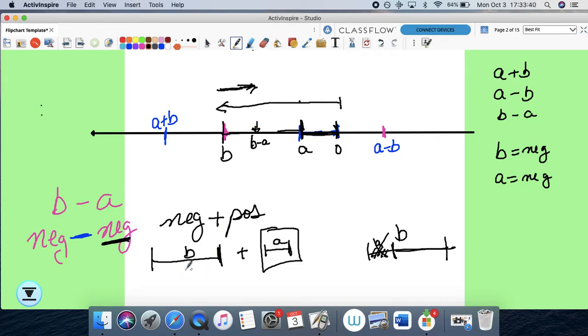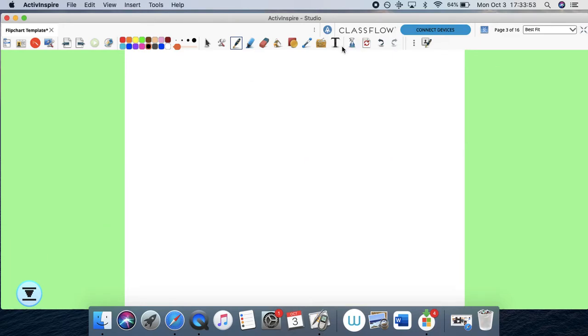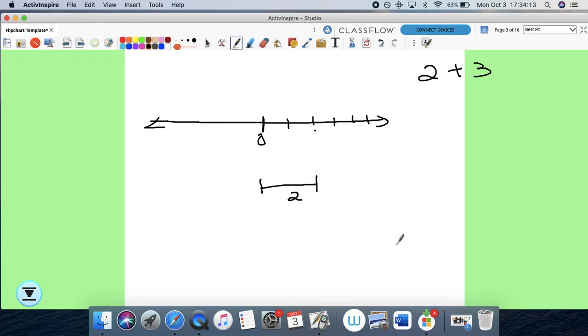Okay, so maybe you want to start thinking about what's happening with these two absolute values. Are we putting them together, or are we subtracting one from the other? Okay, so let me see if this is a little bit clear, and then I'll go to the next question. So let's do 2 plus 3, only because now if you think about 2, 3, 4, 5. Okay, so what's 2? 2 is this much. Let me call that. And then 3 is this much.